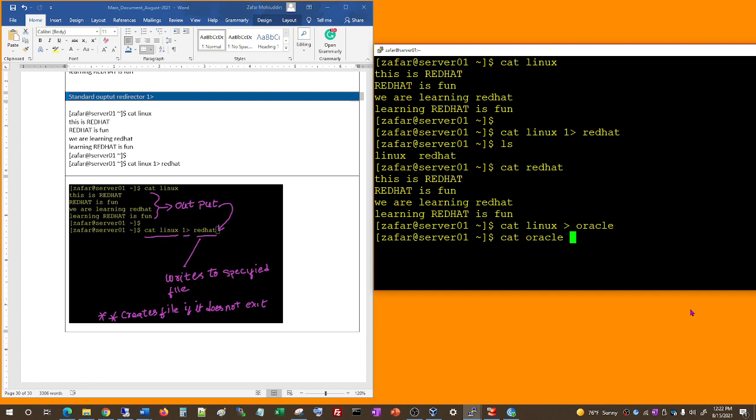Yes. Okay, so push escape, press enter, type command to continue, right? Is it gone? No. What do you see on your screen right now? I see this is Red Hat. We are learning Red Hat. Red Hat is fun.